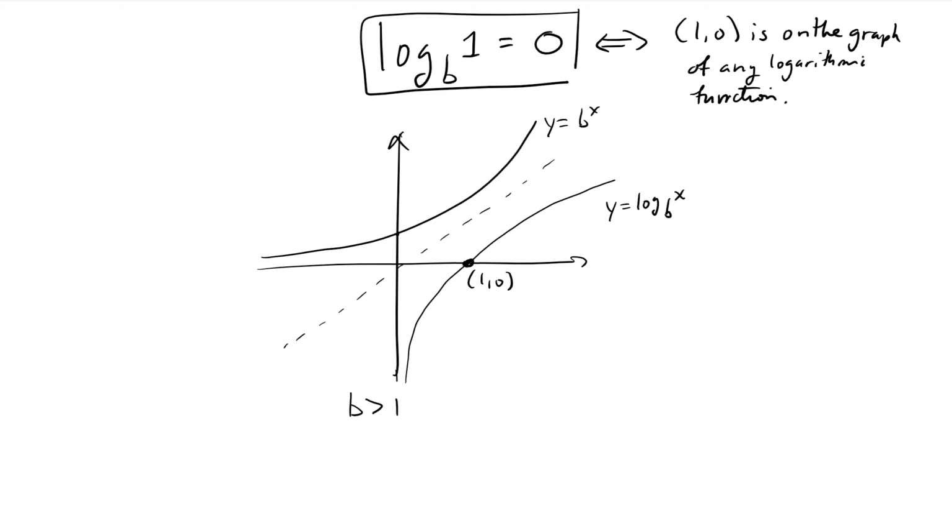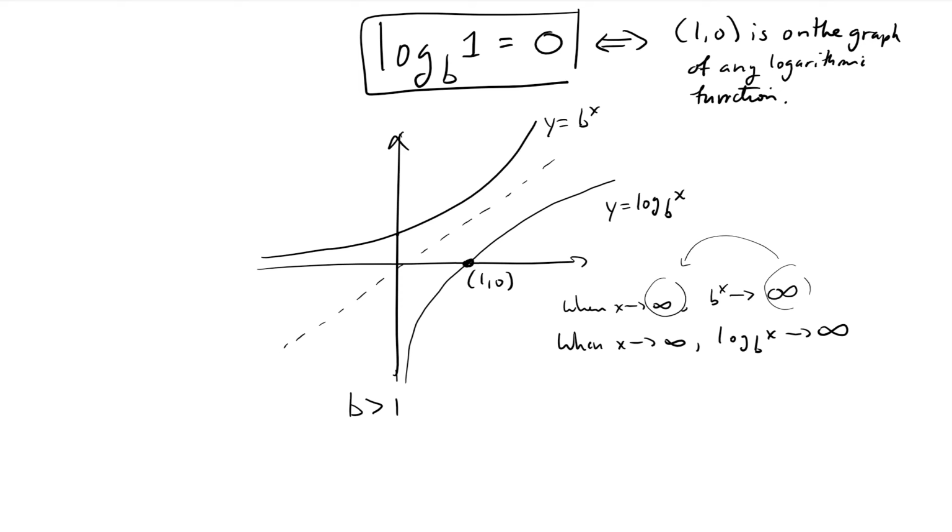And then we can look at some of the behaviors. So when x goes to infinity, log in base b of x will go towards infinity as well. Well, this is actually because if you think about it, for our exponential function, when x goes to infinity, b to the x will actually go towards infinity. So here we just have to flip those around because of the inverse. This infinity goes here and this one goes there when we write it for our inverse function.